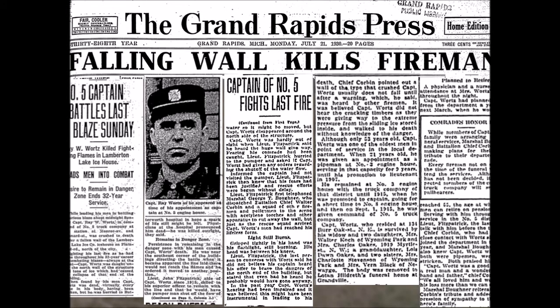Next, this was one of the worst stories in July of 1913. It took most of page 1 and part of page 2. It was that popular or important of a story. It's the tragic death of a fire department captain named Ray Wards. This occurred at Lamberton Lake Ice Company. I'm not sure exactly where the ice house was that they're talking about. It was just noted as on Plainfield Road, so it's no doubt right near Lamberton Lake. This article is full of gory details. Nowadays it would be reported differently, I'm sure. Things were handled differently in those days.